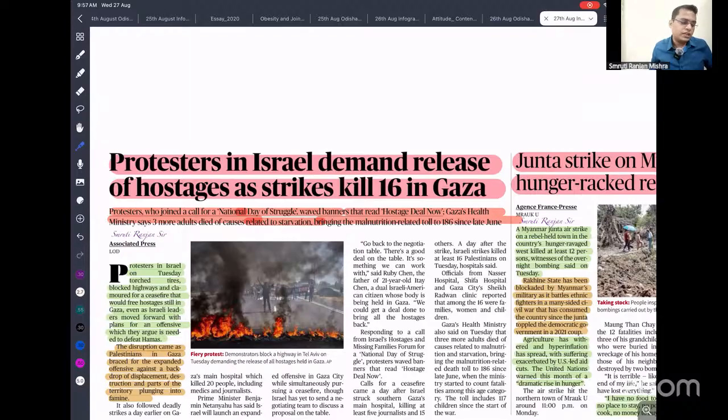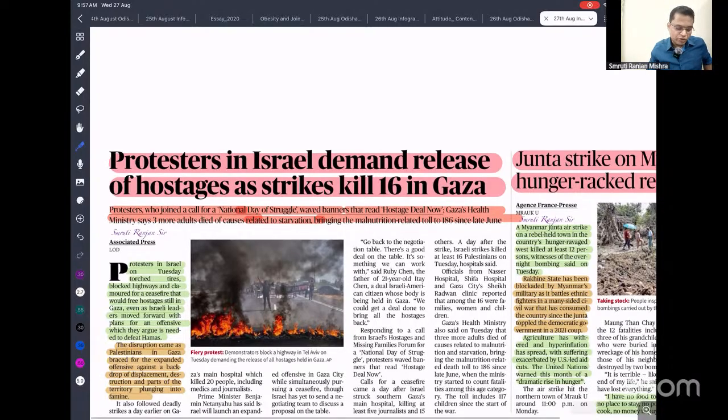They captured some Israeli people, and later that led to Israel bombing the Gaza Strip. In these 22 months of bombing, Israel has killed more than 36,000 people, and still it is not able to release all the hostages. Some hostages are still under the control of Hamas. So there is a demand or protest going on in Israel, demanding the release of all these hostages within stipulated time.